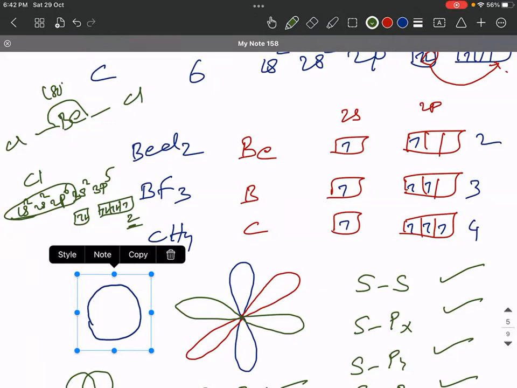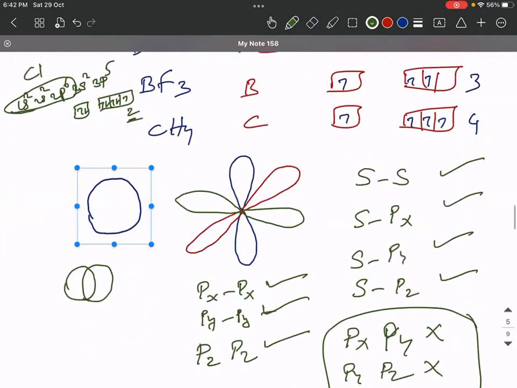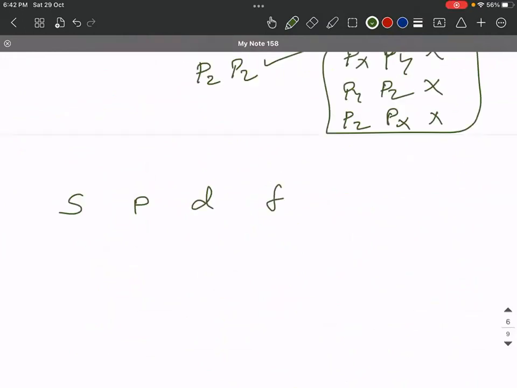Are you able to understand? So no need of explanation, right? This is how the hybridization concept is done. For example, when you are doing molecular orbital theory, or taking a very big molecule, molecular orbital theory becomes very, very difficult. By using hybridization, you can explain all the bonding parameters, everything. So now we'll go on. Hybridization involves s orbital, p orbital, d orbital, f orbital. What are the conditions for hybridization?